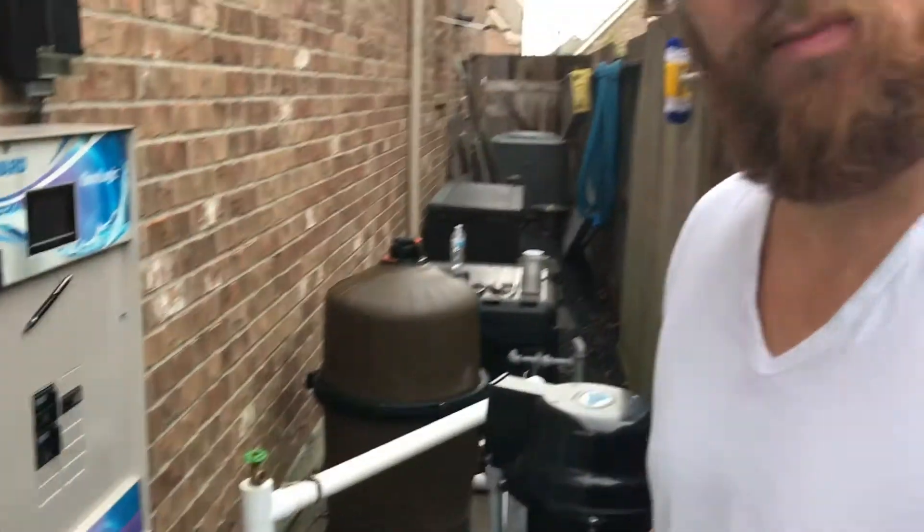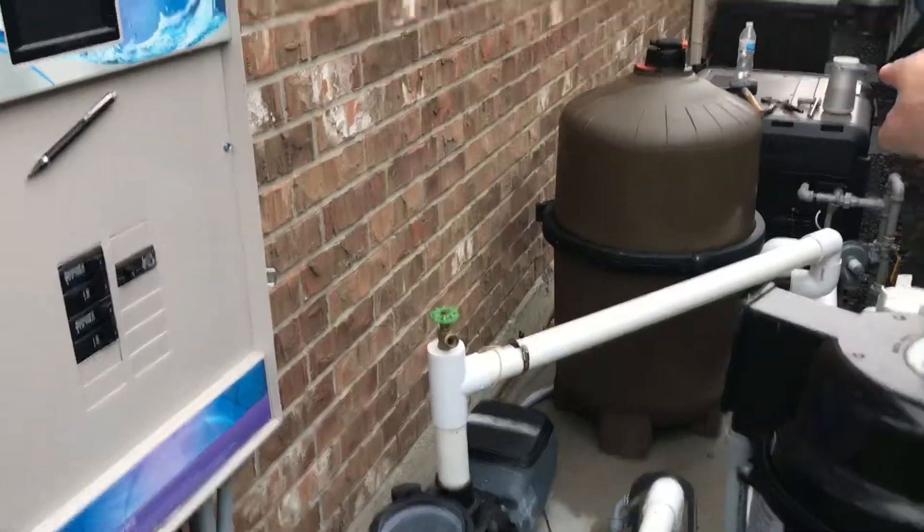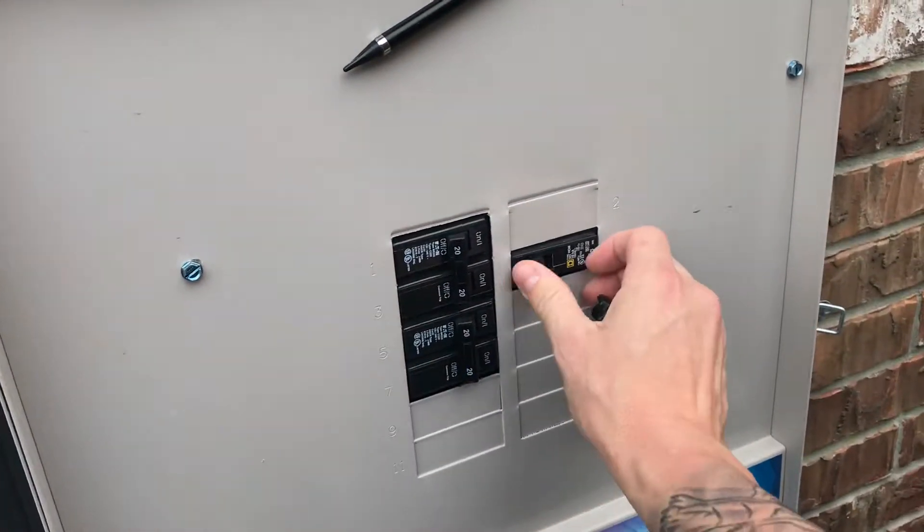Alright folks, step one. You're going to notice both the pumps are off. Make sure you turn those off — I do it with the app. Turn off the pool pump as well as the cleaner; it has its own separate little pump. It's going to be horrible if that comes on while you're cleaning it — pretty sure your pool blows up, the whole world comes to an end. So I'm also going to kill the breaker to make sure it can't come back on if my automatic timer decides to kick it back on.